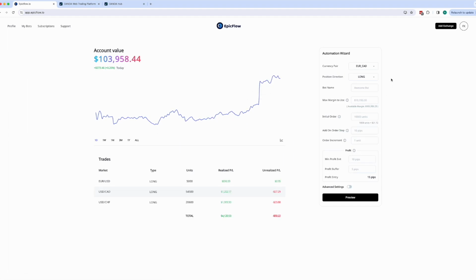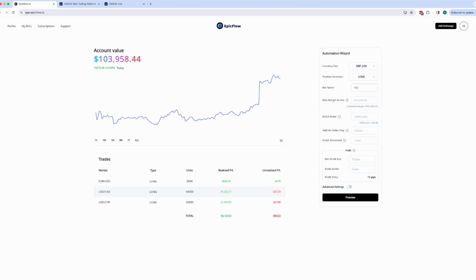The first thing you're going to do is select your currency pair. We have a wide range that are available. Select the one that you're interested in. In this case, we'll use British pound to US dollar, and decide which direction you want this position to go in, long or short. If we're selecting long, we are wanting the price of that currency pair to increase.